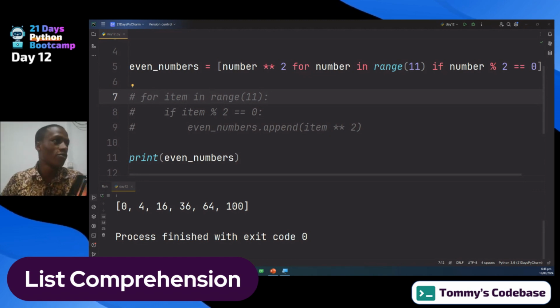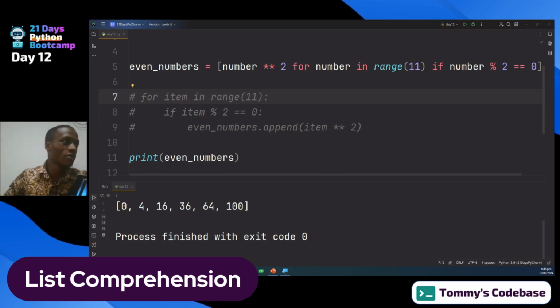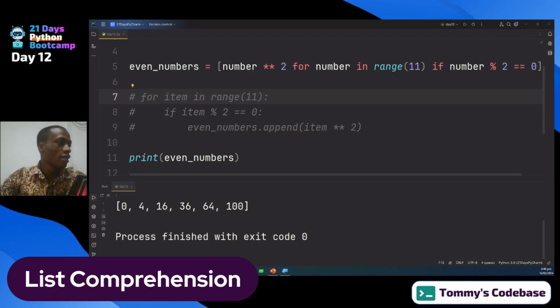Then you can go with this simplified method. Kind of a little advanced, but that is where we have gotten to in our camp. I told you yesterday that now that you've done functions, you have been given all that it takes to do some crazy stuff with the Python programming language. So we are now zooming into some of the advanced stuff.